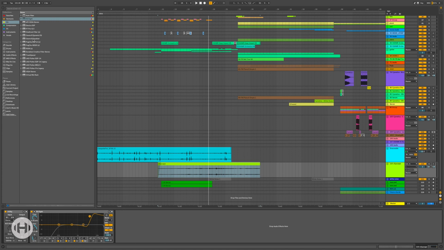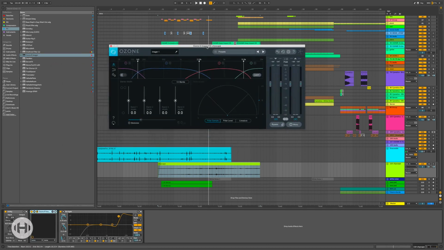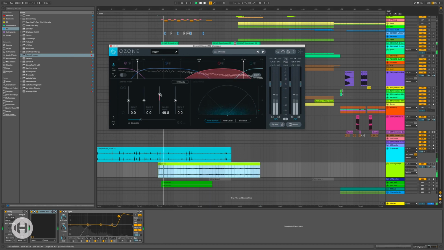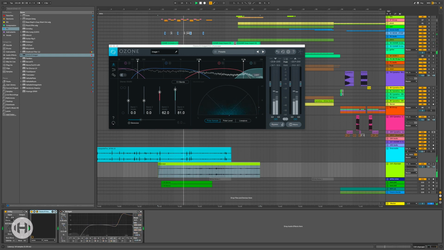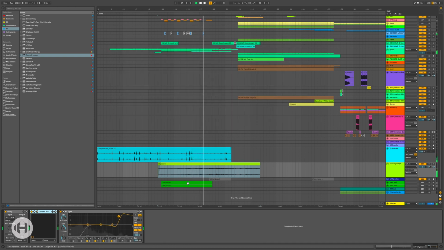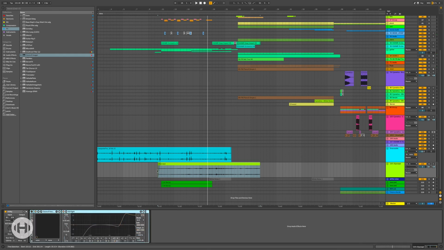Another thing you can do is use an imager to actually widen the sound even more, so that a boost like this will do even more to the sound. So you can place an imager on here and play with boosting these upper frequencies pretty dramatically. Let me go ahead and A/B both of these things together at the same time so we can hear the dramatic effect this has.